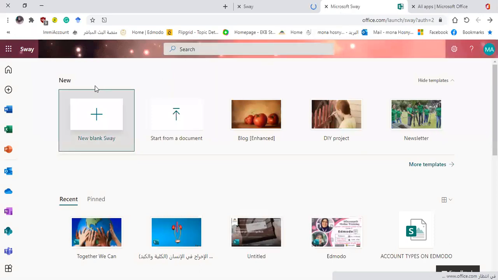Yes, Sway is also a great tool. I also like it. You can make different presentations. Yes, with Sway, I can add forms in Sway.